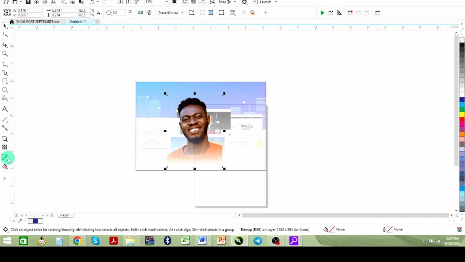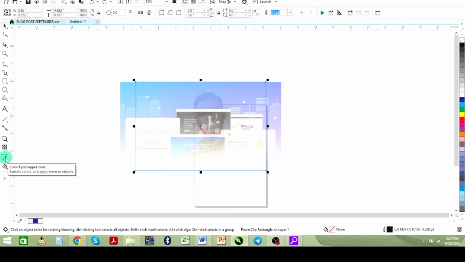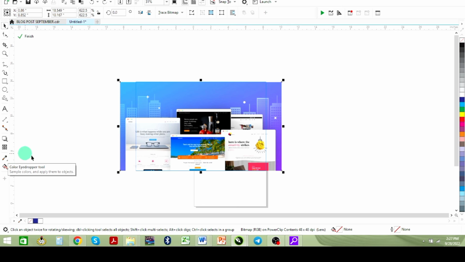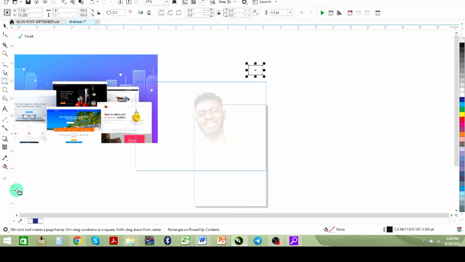So the next thing here now is called the color eyedropper. I love this tool so much because it helps you reduce the stress of trying to get colors from color palettes. Let me show you how this works. Let's say now I'm trying to make a design and I am looking for this particular color, this purple here, or this shade of pink, or this orange. All I need to do is just to draw a container. Just draw a container over here, then pick this.